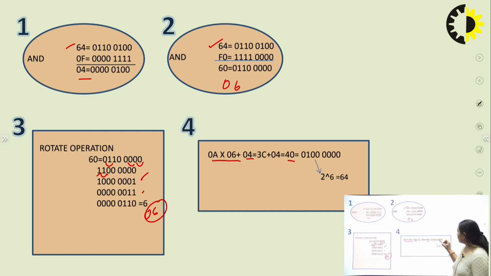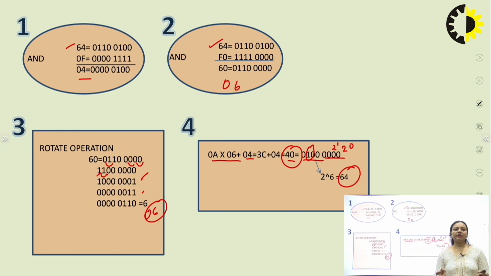Now see, if I convert this number into BCD form, that is binary coded decimal, 6 will be represented in 4 bits as 0110, and 4 will be represented as 0, 1, 0, 0. Now just try to convert into the binary form. It will be 2 to the power 0, 2 to the power 1, 2 to the power 2, and so on. So this place becomes 2 to the power 6, that is 64. So this was the input. I am getting the output as 40 hexadecimal.